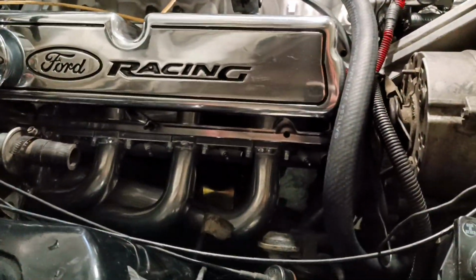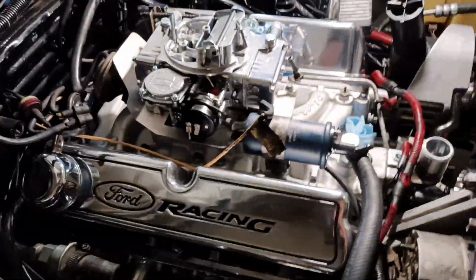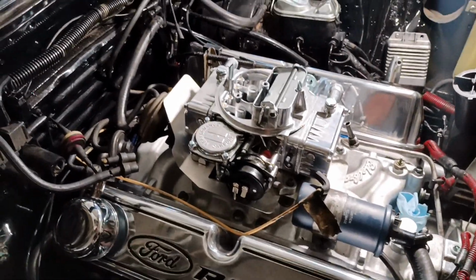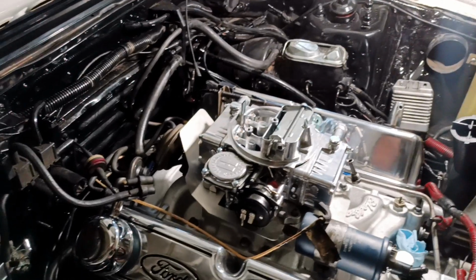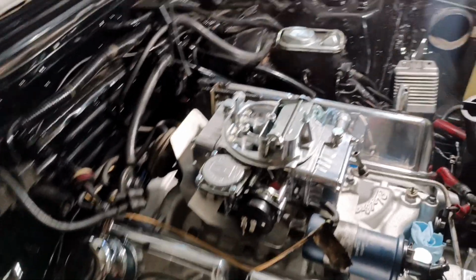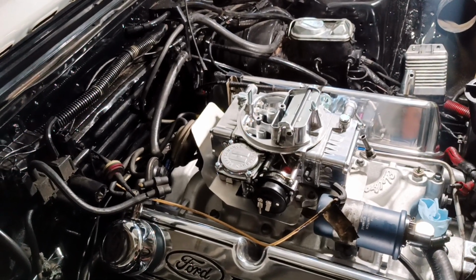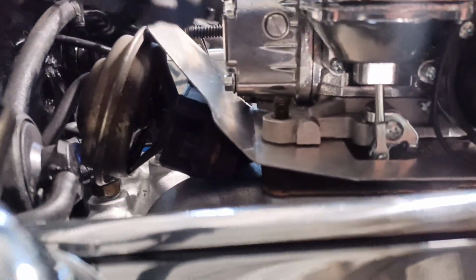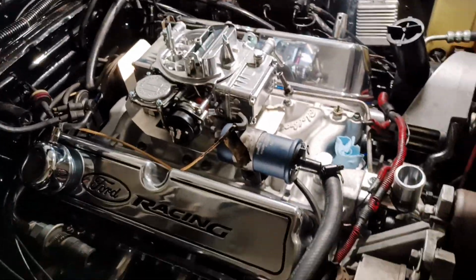I got some lines connected. Hoses right here for the EGR. I made a video on how to adapt this carburetor, the Holley Street Warrior, sorry, 600 CFM. How to adapt it to fit your stock EGR plate, EGR, and aluminum cooling plate. Okay, that's all the stock system and everything clears perfect back there. You have to modify the carburetor. Check out that video, okay? And so we're getting there.